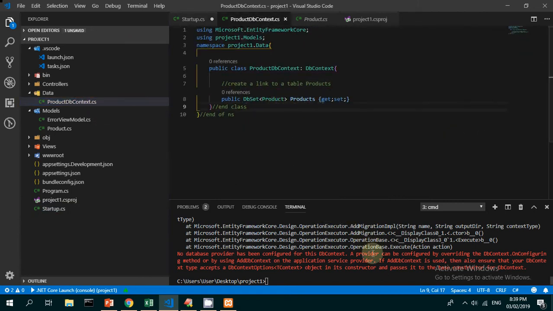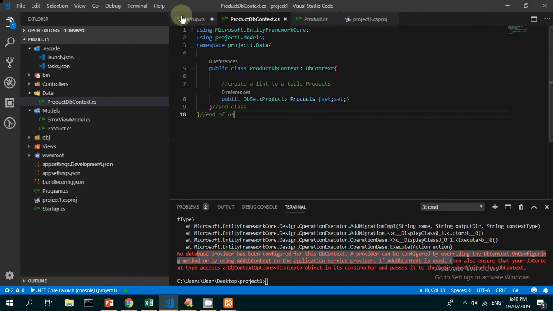Now there is one thing that needs to be fixed. They say no database provider has been configured for this DbContext, it can be configured by overriding the DbContext OnConfiguring method or by using AddDbContext on the application service provider. Let me make sure that this is correct.